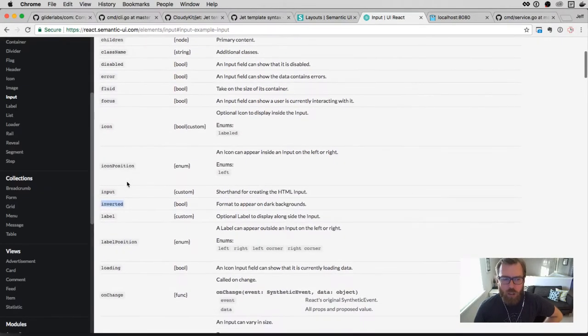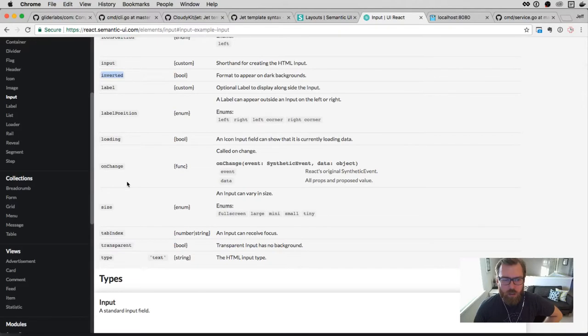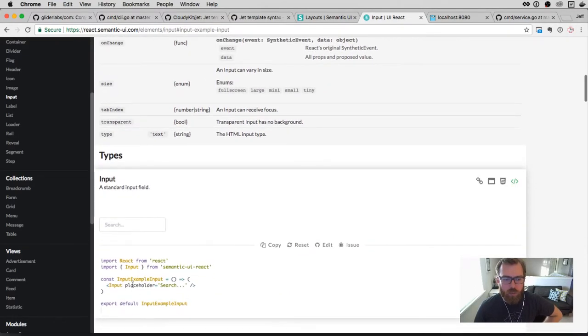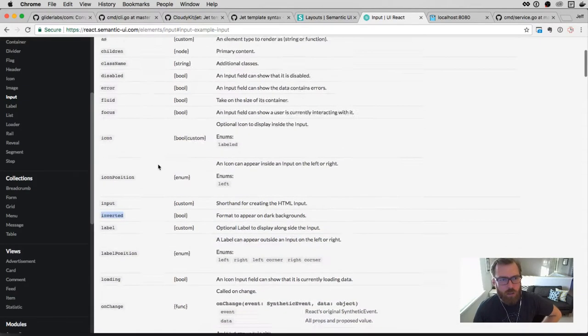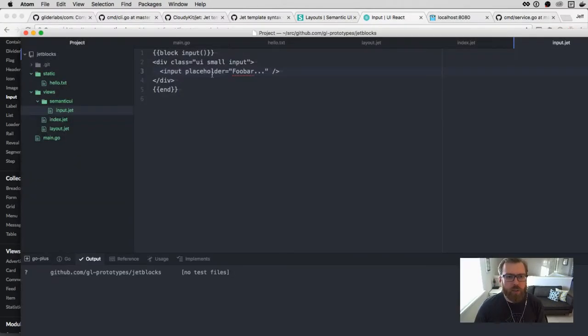Huh. I wonder if it just assumes anything that's not here, it'll just put in the attributes of the input element. We'll get to that point, I guess.